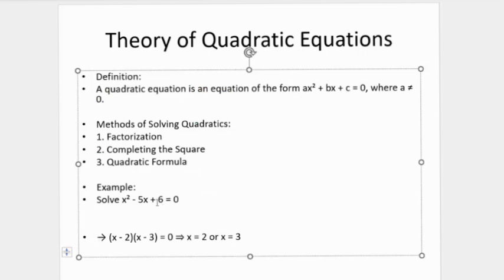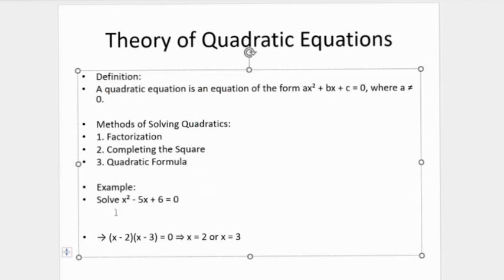Say we are using completing the square to do this one. It means that I would look for what the coefficient of x is. And the coefficient of x in this question is minus 5. You agree, right? So minus 5, not just 5. So that sign is very important. You have to always consider the sign.